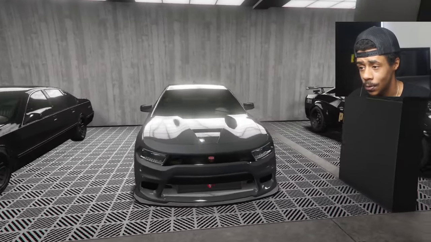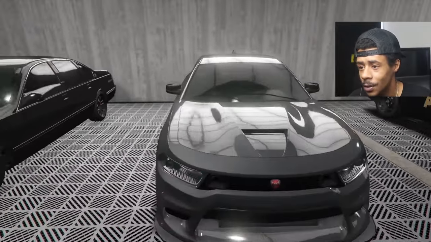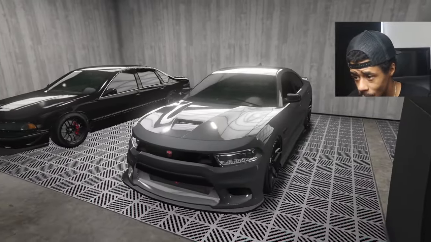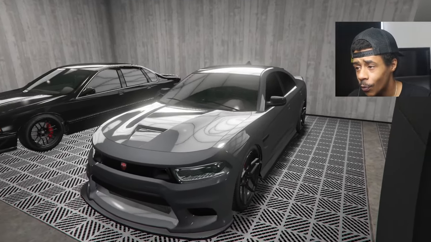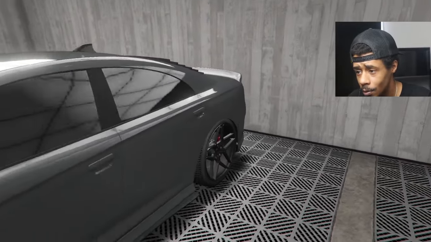The next one. This is really for the agency, but I feel like an undercover cop would drive this car. So I went with the stone silver, I believe. And then the black rims, all black, black mirrors. I like these seats a lot better, obviously.